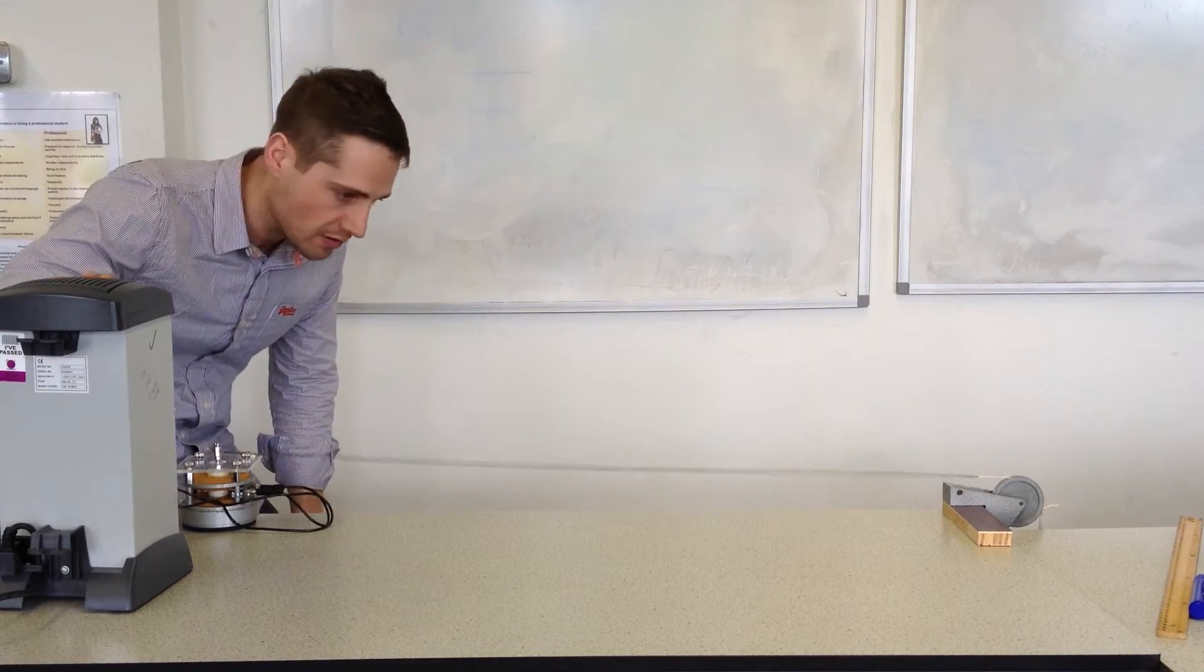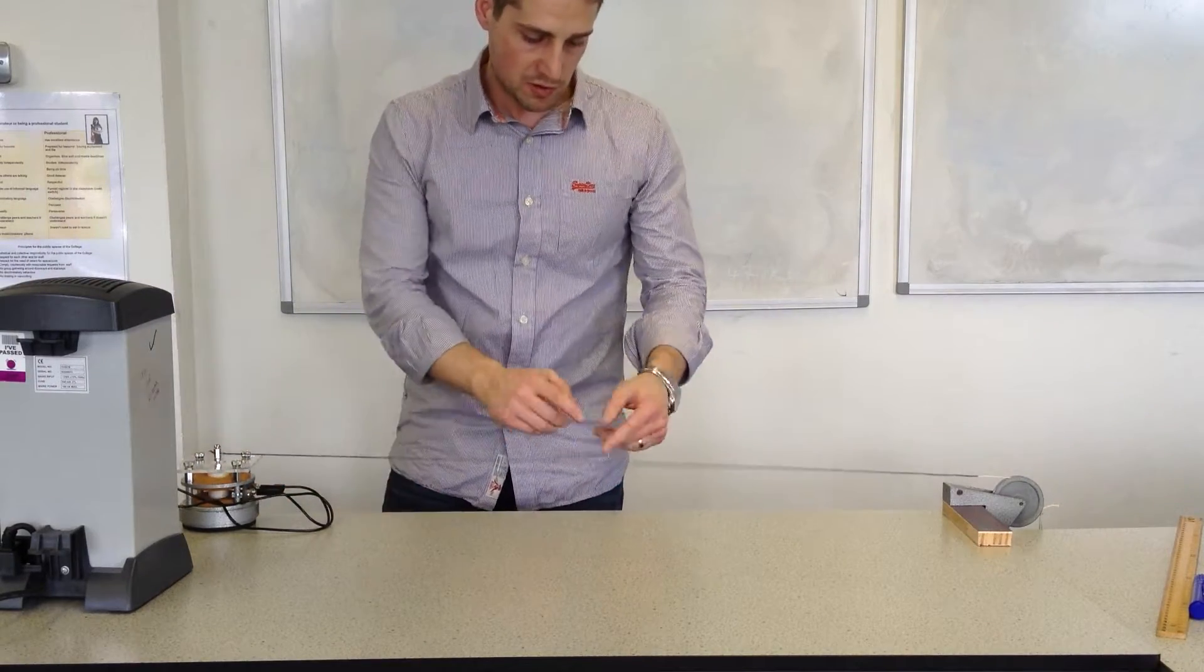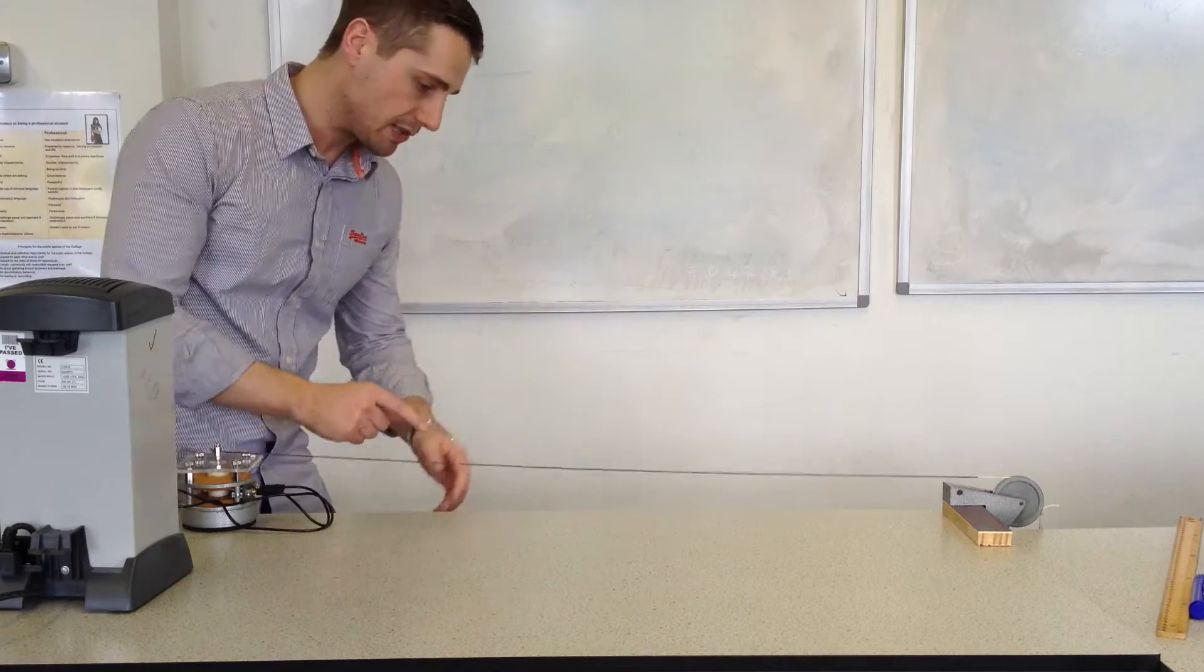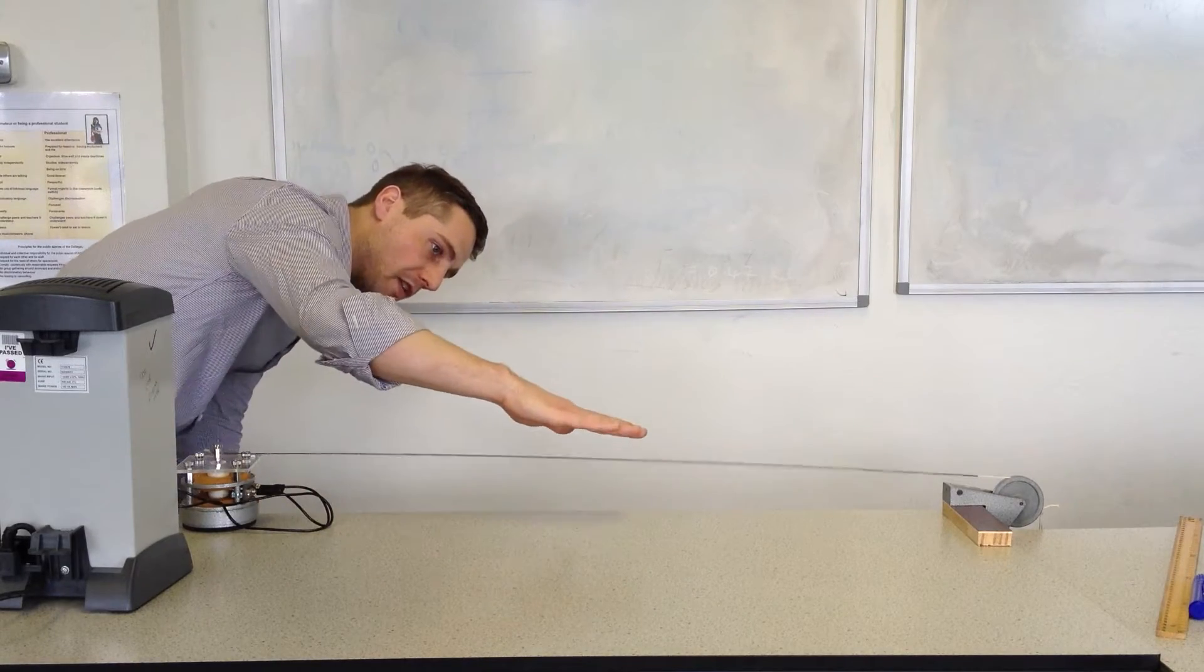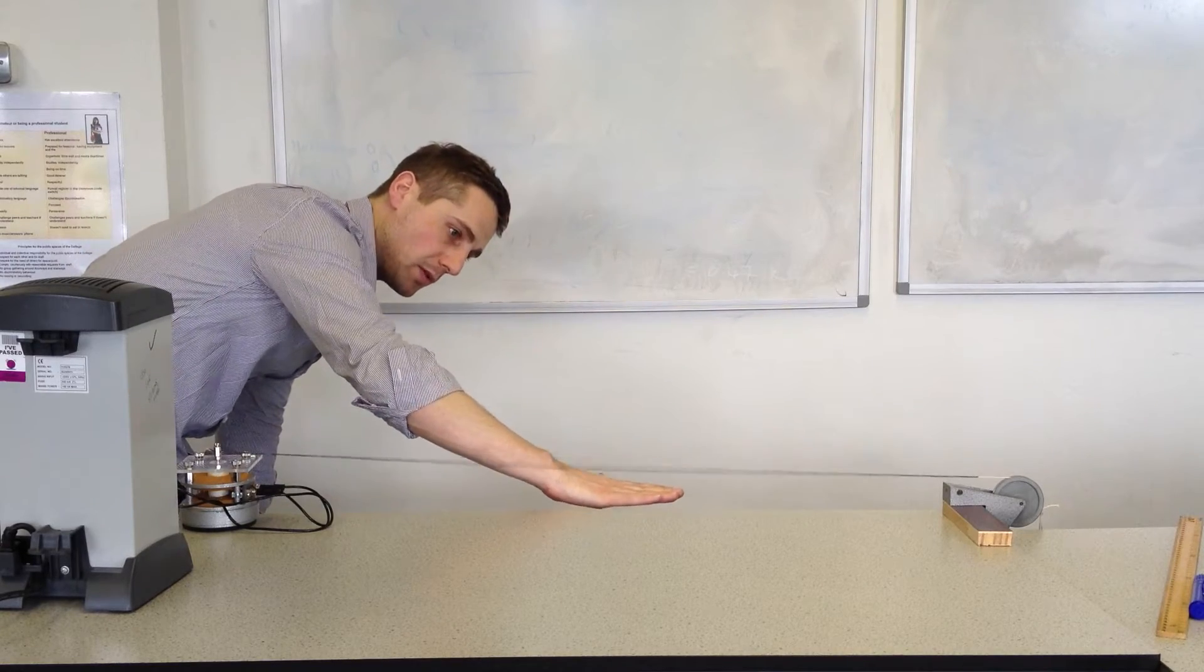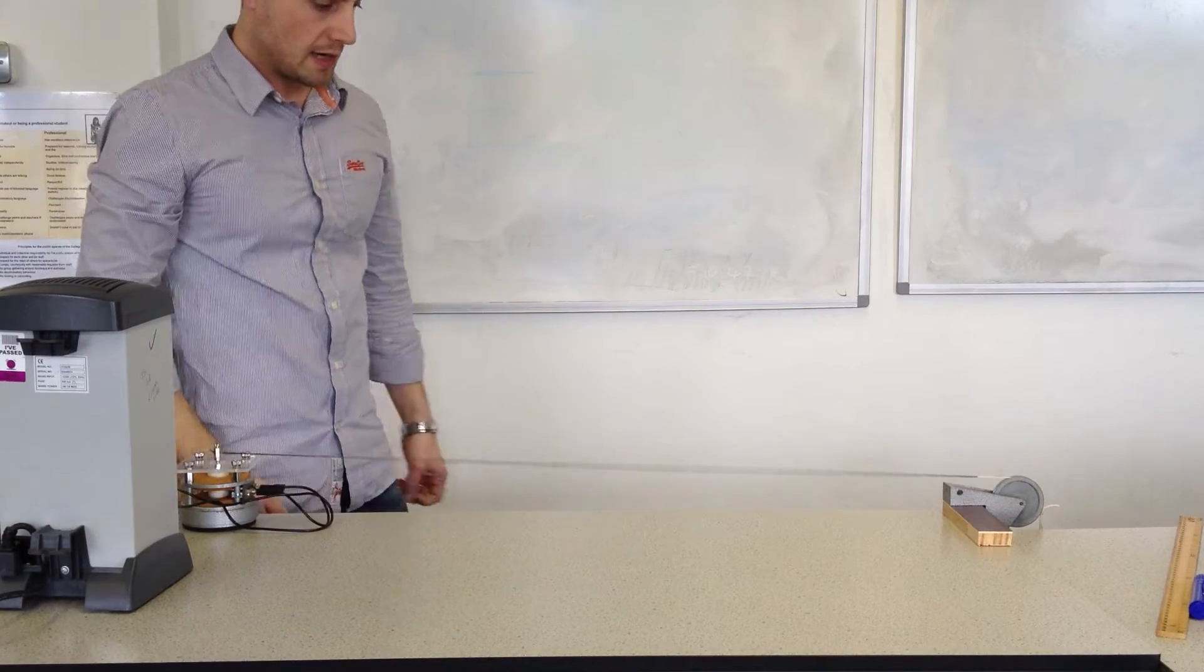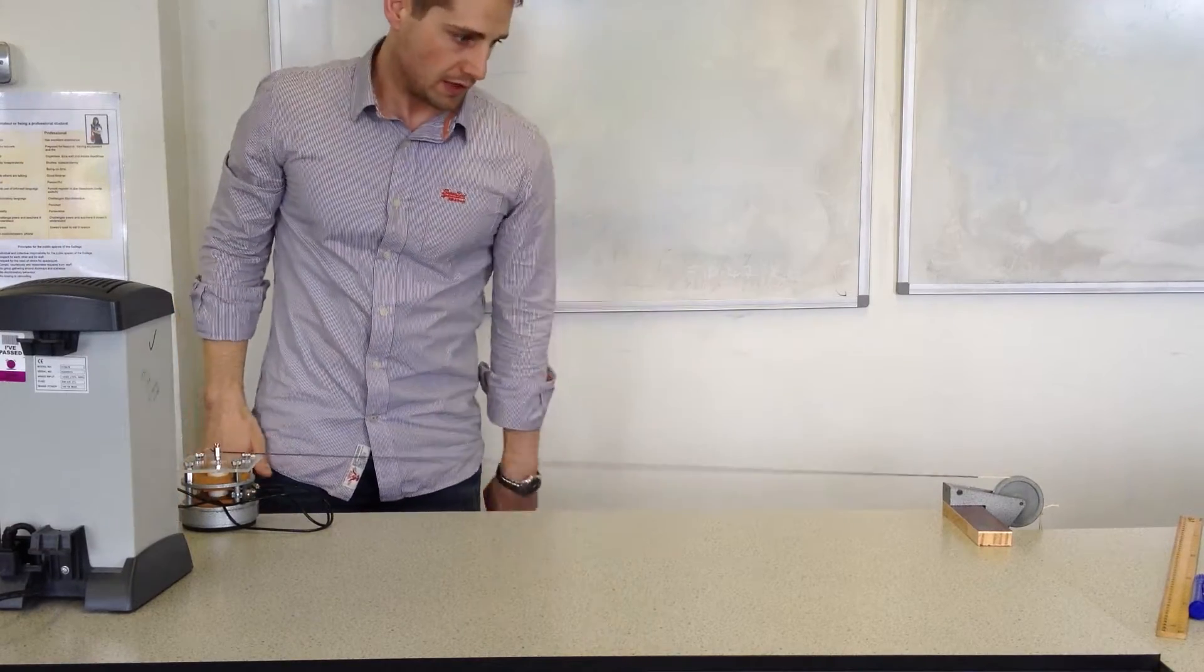Just lost it there. So there we go. We have this maximum amplitude. And what you can probably just about see, hopefully, is the string at the uppermost extreme and at the lowermost extreme. You can see it there because it's just changing direction in those places. And in the middle it's moving too fast to see.